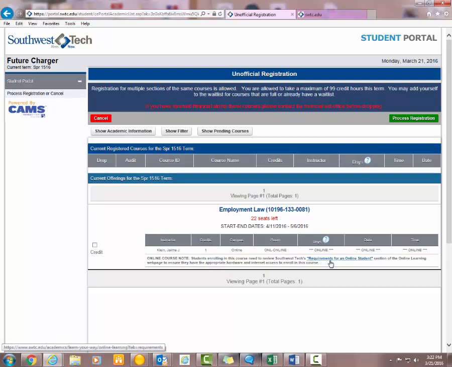So if it's an online course, you need to review the terms by selecting that link to make sure that you have all the requirements needed. We're going to hit Credit. You see there's a checkbox there now, and that means that we have selected that course. If a prerequisite is required for a course and you have not met that prerequisite, there will be a note there that says prerequisite required, and you won't be able to select the course. If for some reason you think you have met the prerequisite, contact admissions and they can help you with that.